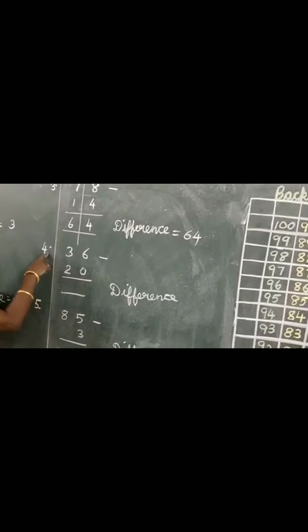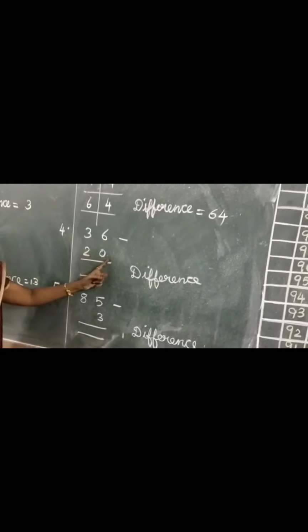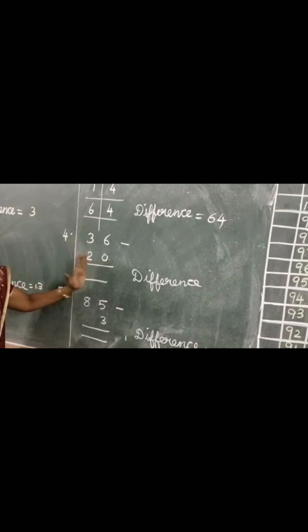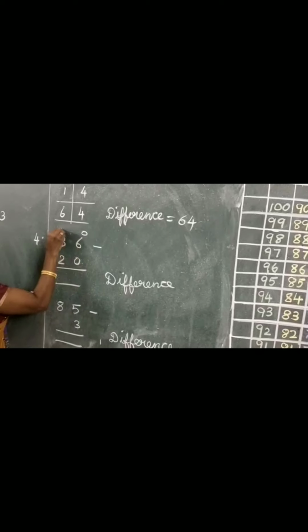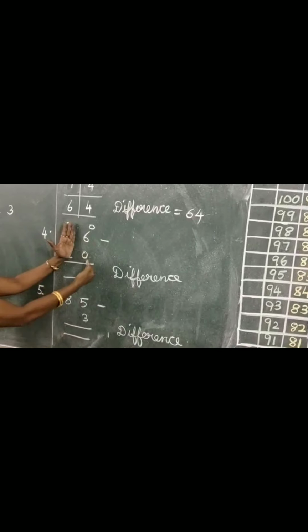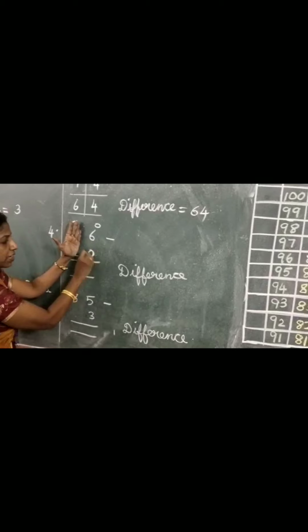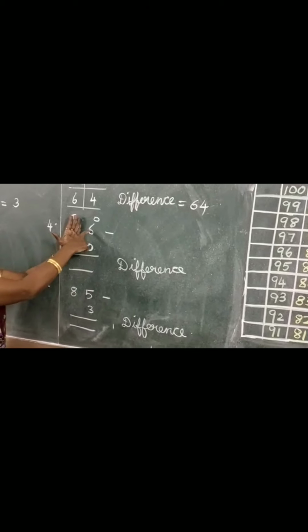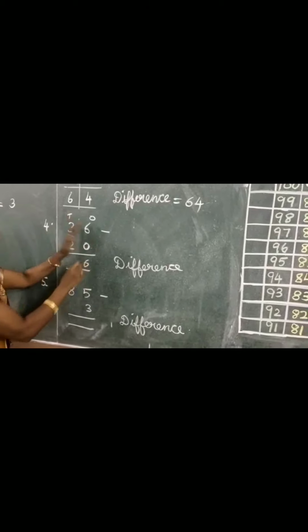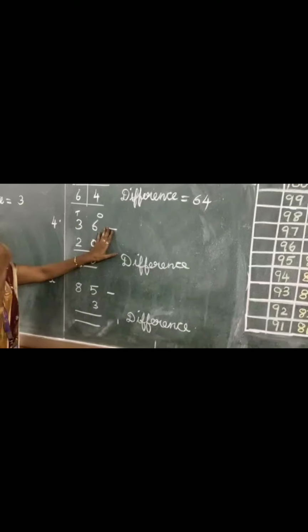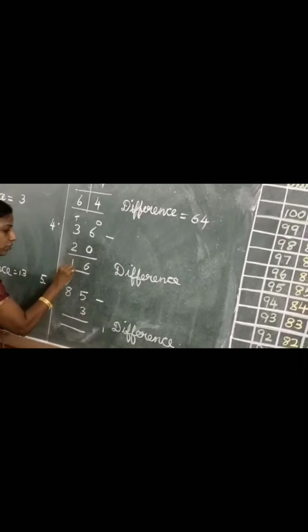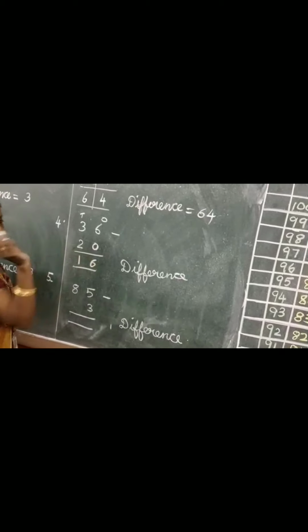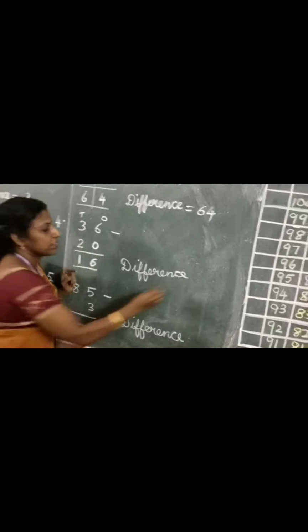Okay. Next, number 4. 36 minus 20. Again you have to split the number and give the place value. The place value of 3 is tens. Now subtract the 1's place. 6 minus 0. When you get 0 to subtract, your answer will be the same number. So 6. Next, 3 minus 2. 3 in the mind and take 2 in fingers. 3 before 2, 1. So here you are taking the before numbers, remember. So the difference between these two numbers is equal to 16.